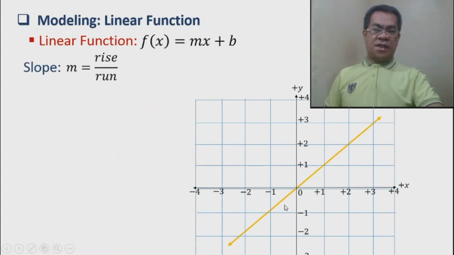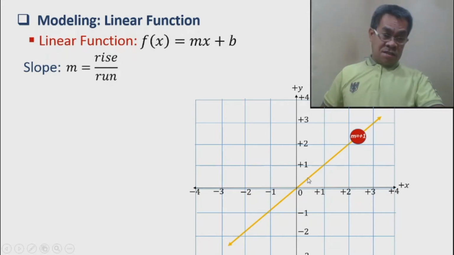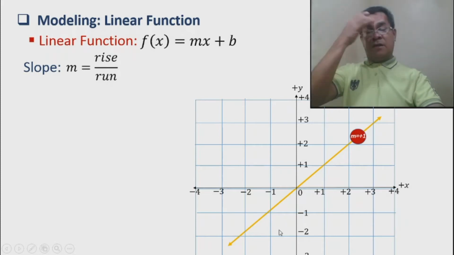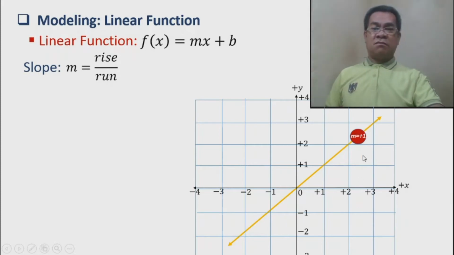Now, suppose I have this line that crosses the x-axis and opens to the right, so the slope must be positive. If this is drawn to scale, we have 1 unit here, another 1 unit, rise over run is 1, so the slope of this line is 1. If you use this point and the origin, the rise is 2 units and the run is 2 units, so the slope is 1. Anywhere you draw a triangle, it will give a slope constant equal to 1.